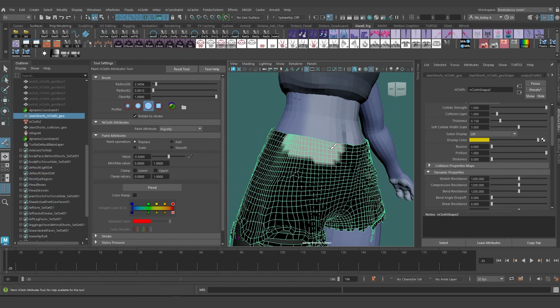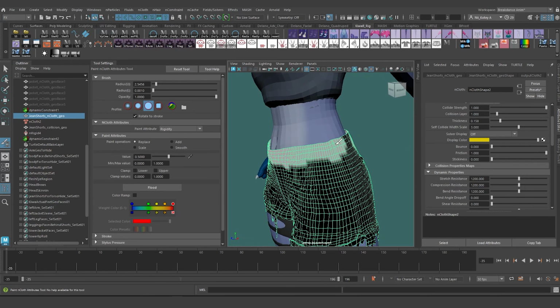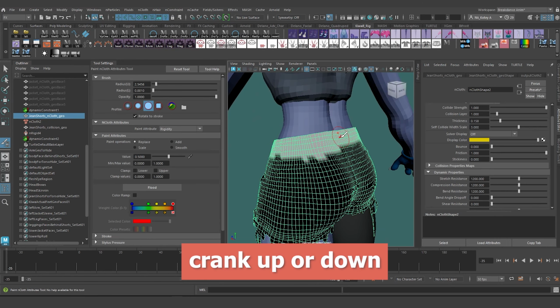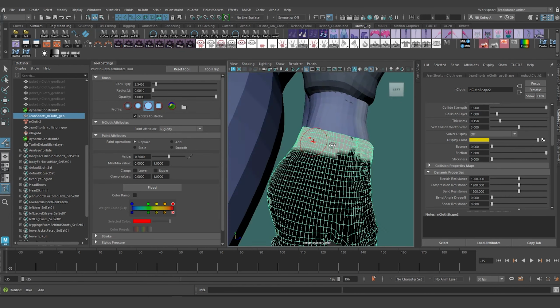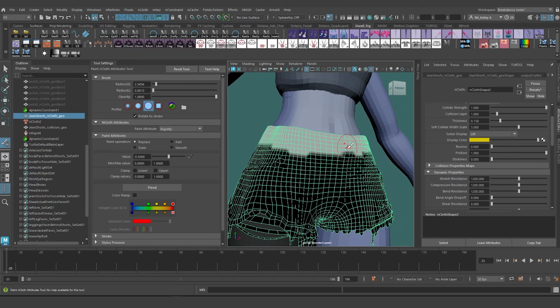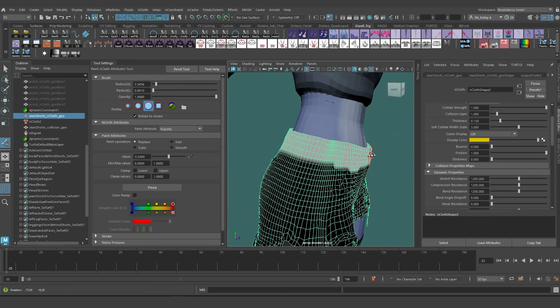If it's too much or too little, I can crank up the rigidity setting. So this is just to stop this top part from collapsing. It's just a really hard belt line, and it shouldn't really collapse like that. Okay.